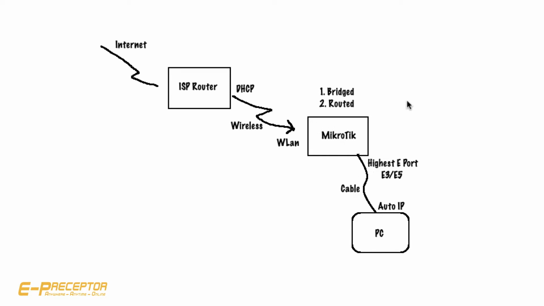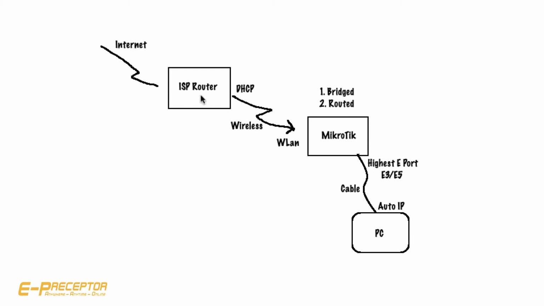That's a scenario we like to use in the training venues where there's an ISP router available to us on Wi-Fi and I need to get my MikroTiks to connect to the ISP, to the internet via wireless connection. We can have two scenarios to do this. We can have a bridged scenario and a routed scenario. Let's start by having a look at the bridged scenario.